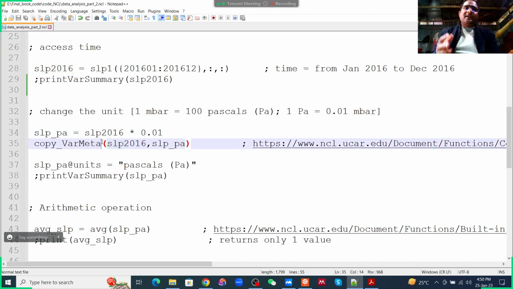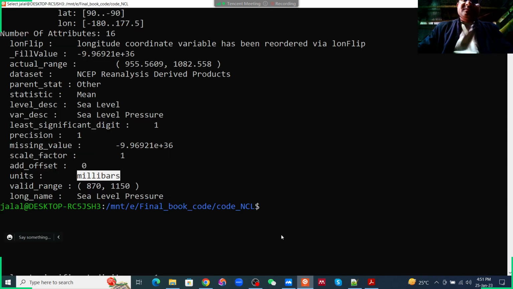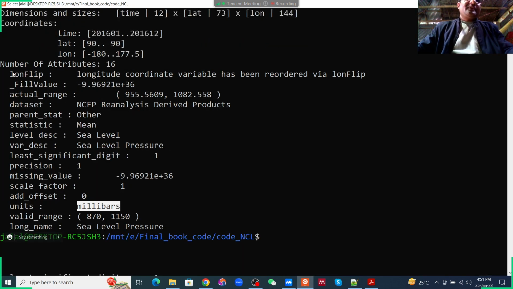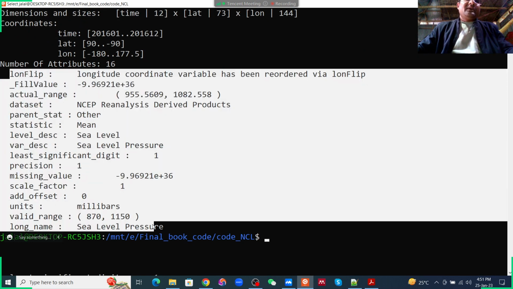But in NCL, if you perform any calculation, then you need to use a built-in function like copy variable metadata. That means you need to copy the variable metadata. Otherwise, if you don't use this function, you will lose this information from your data.